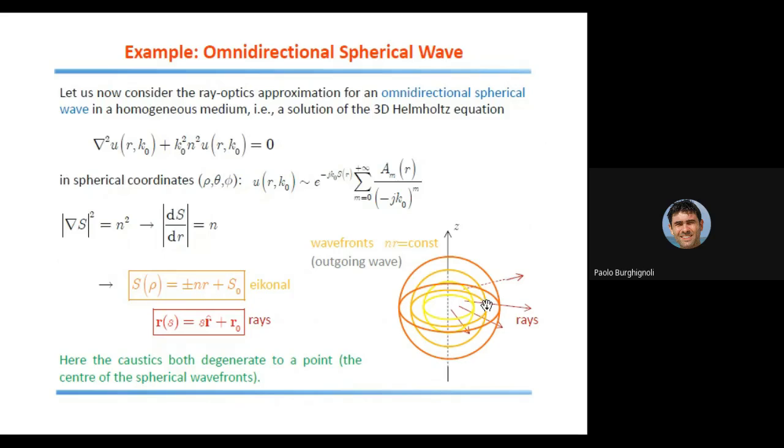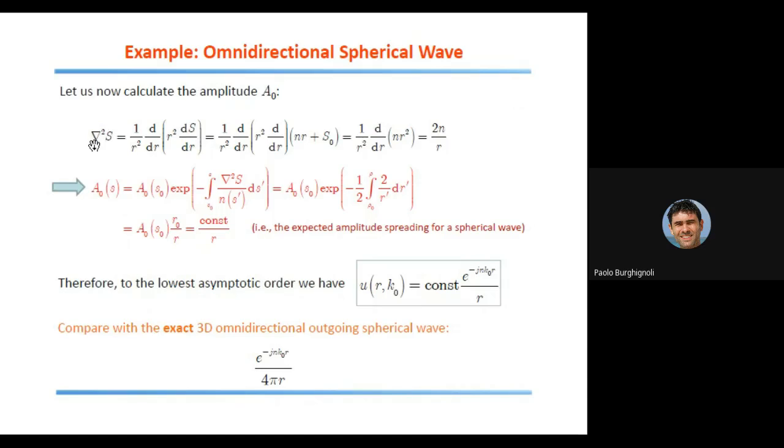So again, the wavefronts are spheres. Now the source is assumed to be located at the origin. This produces spherical wavefronts that express the propagation of the wave to infinity in the radial direction. The rays are now a family of straight lines that originate all from the origin, and the origin is the caustic. Our caustic surface collapses to the origin in this particular example. It's the center of curvature of all the points on those spherical wavefronts.